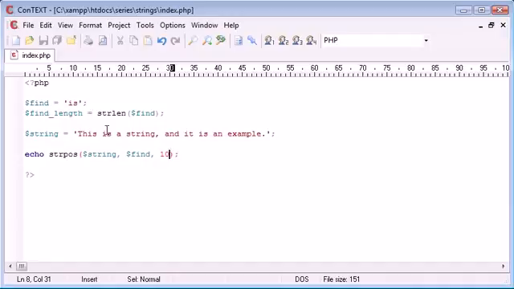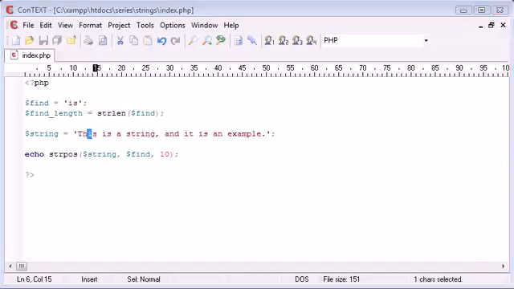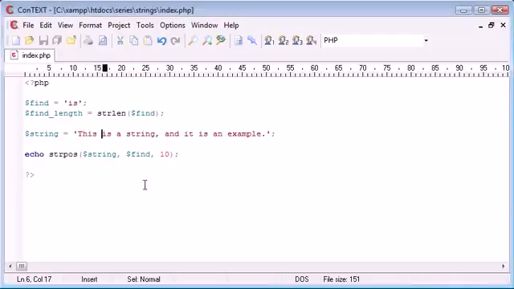Then once we found this first "is", let's say we found this at position 2 here, so it's 0, 1, 2, we found this at position 2, then we can say, well, now I want to start searching 2 characters after this, and we start the search from where my cursor is at the moment, so here. Then once we've found our position here, we say, well, I want to search 2 characters after this, and then we carry on the list. So we need to create a loop to do this.